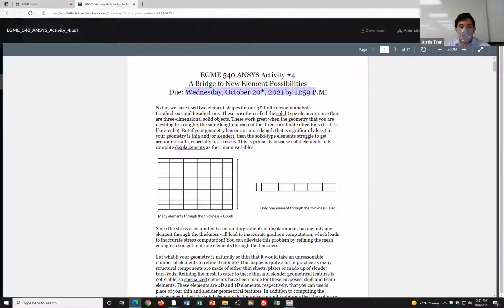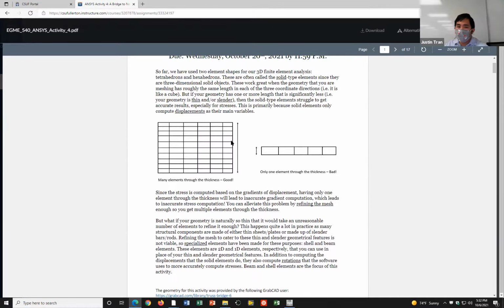And if you notice the due date for this activity, it's a little bit longer than usual, so I'm having this due not next Friday. Traditionally, I usually have it due the Friday after we do the activity. I'm pushing this all the way up until we do our next one, which is the following Wednesday. And so you guys have about 2 weeks to complete this activity, just because it can be a little bit lengthy.